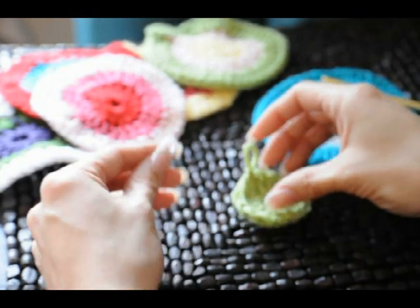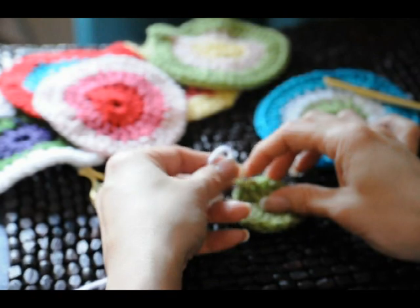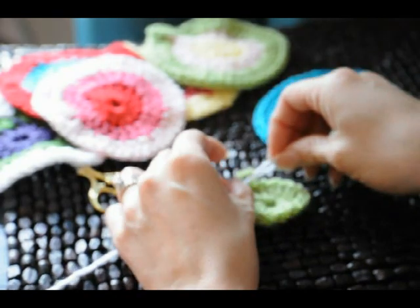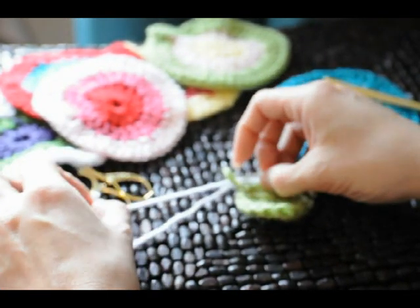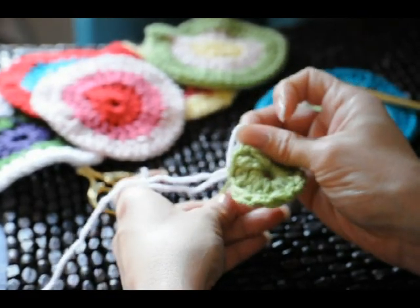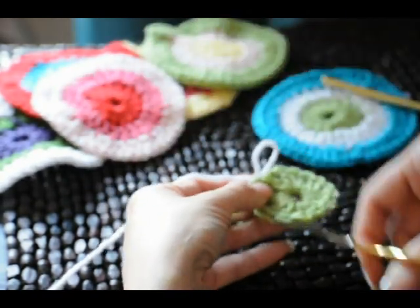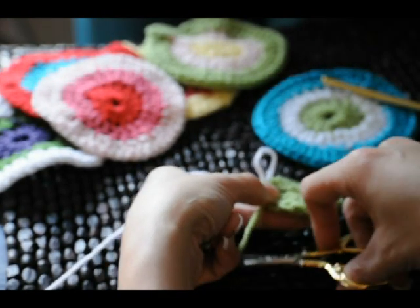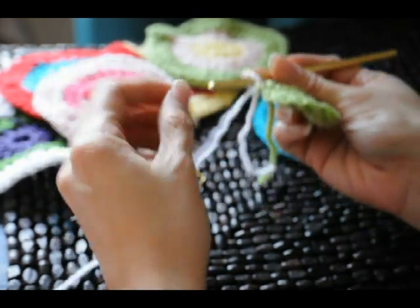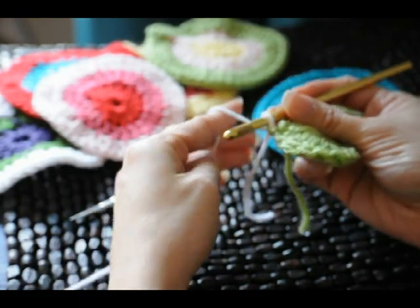In order to change colors, we're going to take our new color and just pull up your last loop on the old color, and we're just going to pull this one through the center of that loop, making sure we have a tail. Now we're going to pull down the tail on the green and close that down so that now the white is our working loop. And then we're just going to cut our green yarn. Cut that and begin working with the white. So now we have the white end that we just joined in and the green tail that we just cut off from the old color.